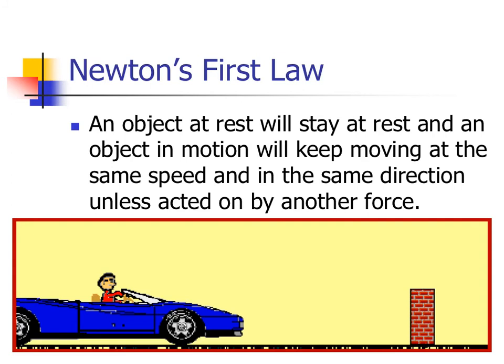So in the example that we have pictured here, this car would hit this brick wall. Now the person inside, because they're not wearing their seatbelt, would continue to fly forward when the car hits the brick wall. If they had a seatbelt on, that would be the force to keep the person from launching outward, as we would not want.